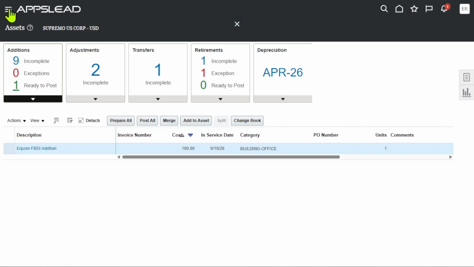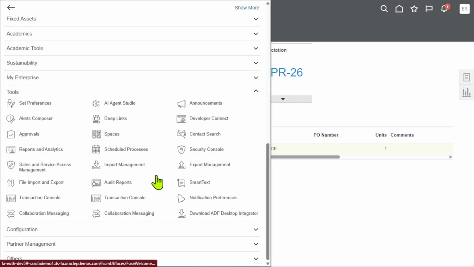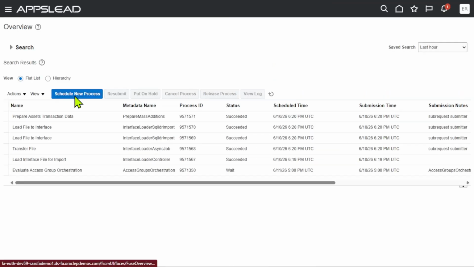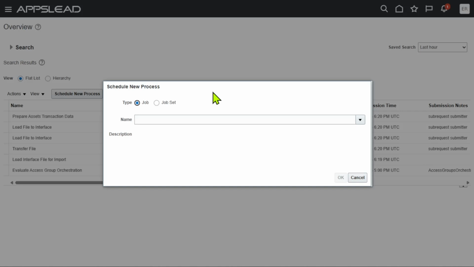Now let us run the import to process. Click on navigator, click on scheduled processes, click on schedule new process. There are two ways. From schedule new process, you can submit the import job, or else you can select the asset record and click on post all. Now run the import job. Post mass additions.